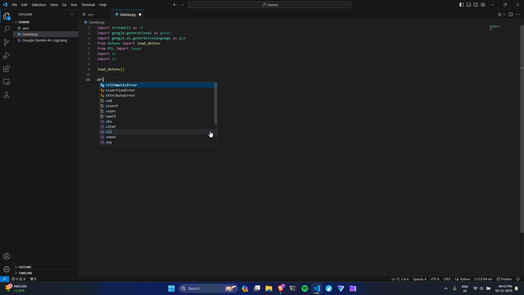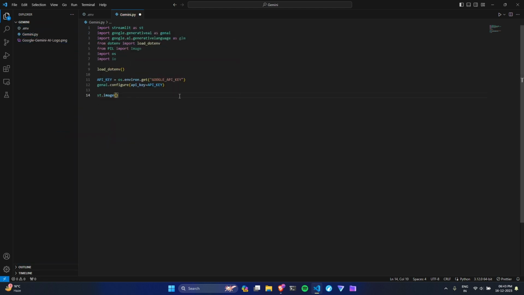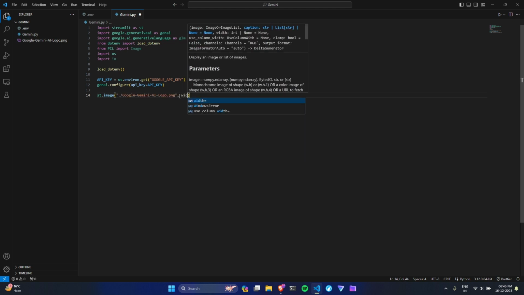Next, we need to fetch our API key from the .env file and initialize it. You can download this image from my GitHub repo.